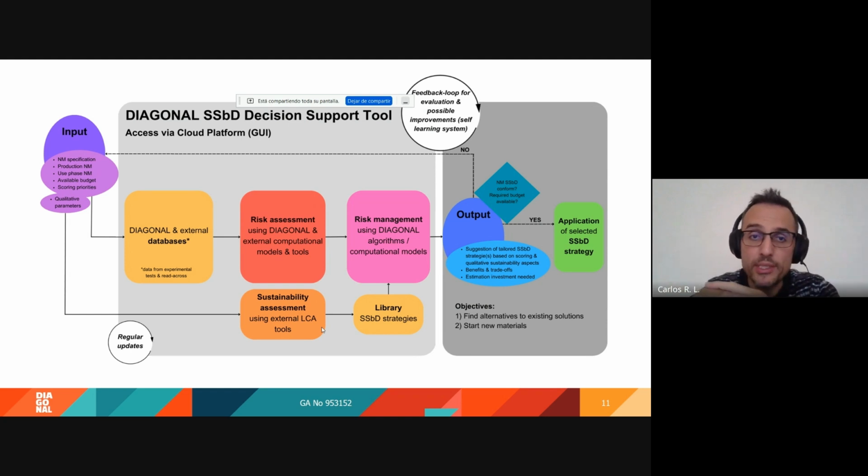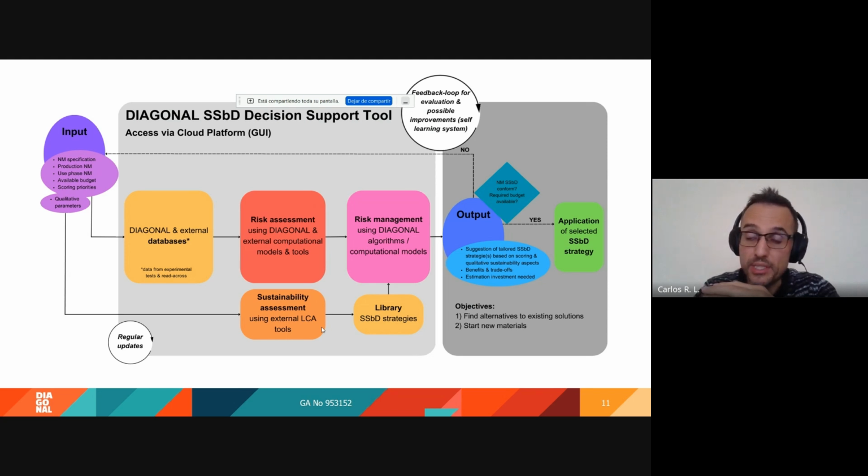Once this data is included in this decision support tool, the combination of the databases included in the DST and the tools regarding the risk assessment, risk management, and sustainability. After this analysis, as an output, the DST will provide suggestions of tailored SSbD strategies based on a scoring. And this will allow to produce safer and more sustainable nanoparticles.